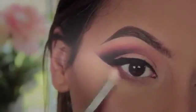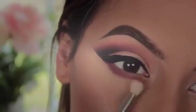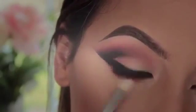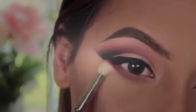Then going back to the eyes, look how much better the eye makeup looks when you've actually got your face on. Like, it's ridiculous. Then I'm taking Blazing again. Honestly, Blazing is replacing fudge. I'm not even kidding you. And I'm just going to apply this on my lower lash line again, mainly on the outer corner, and then kind of leaving it bare on the inner corner.